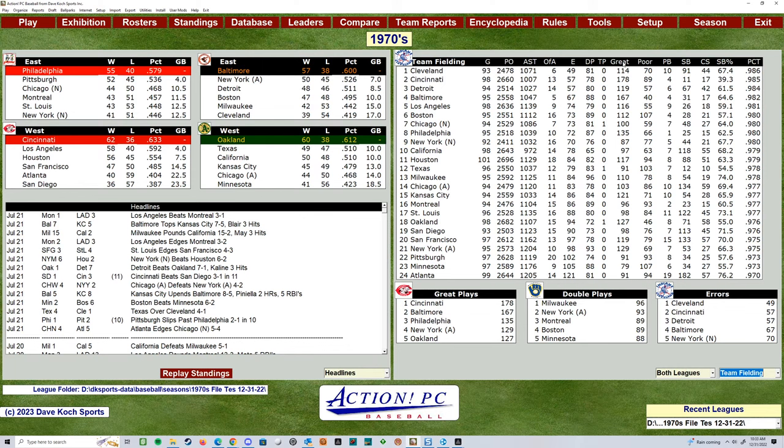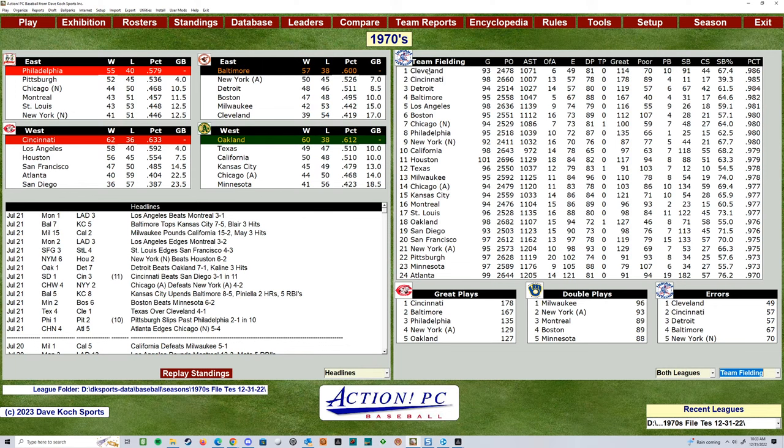Great plays. So if you're playing this game and you've got it turned on when you watch it, Beatles and I did a head-to-head game yesterday, and you could see poor play, great play. And sometimes it'll be one flashing called web gem, which is a great play on steroids, right? But this will track a lot of the great plays, and individual players will have that as well.